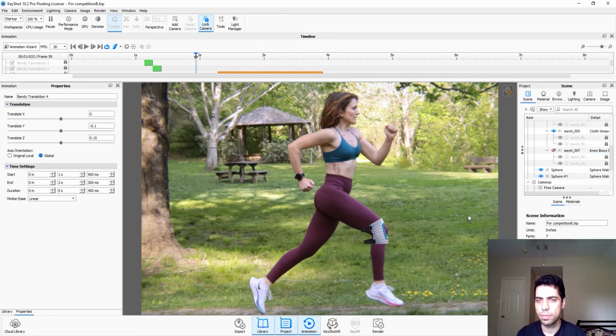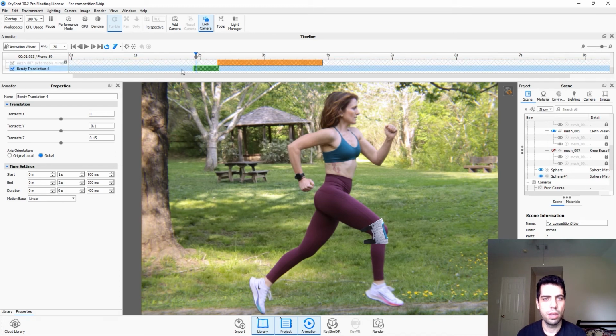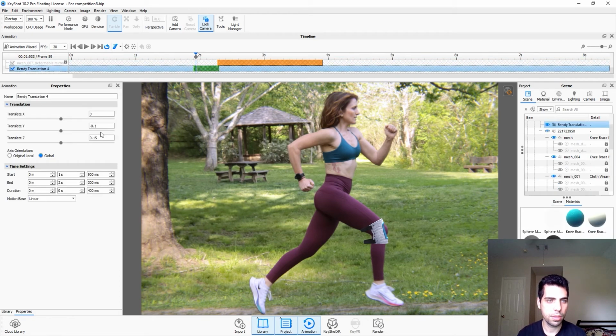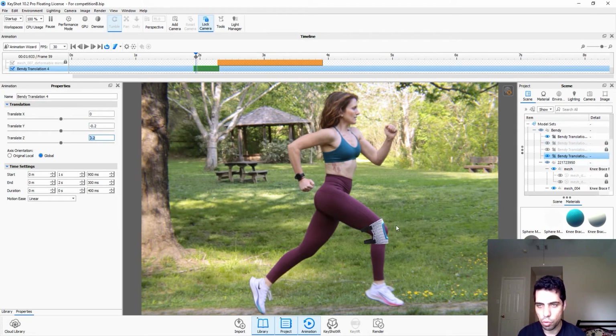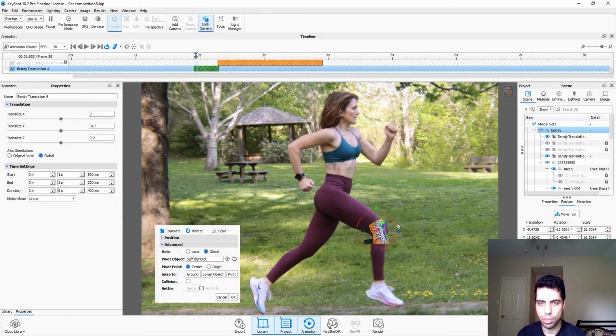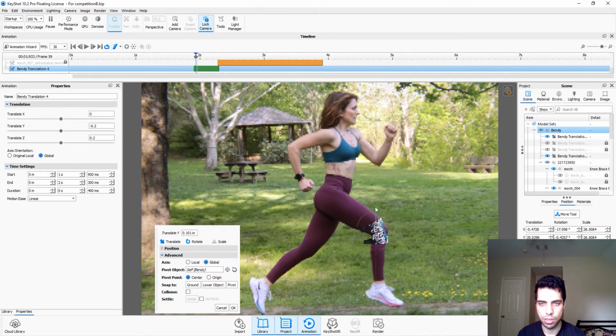So that's probably what I'm gonna do. All right. We can change the blur effects here, and then maybe make the whole thing a little bit more blurry, and even maybe add a little bit more motion blur to it. So let's do 2. And obviously it'll move our knee brace, not our knee brace, my knee brace.